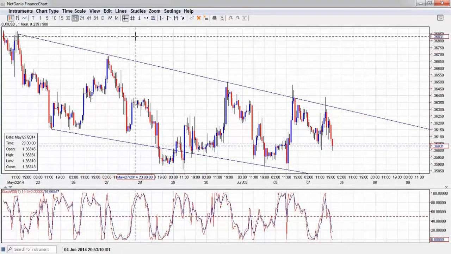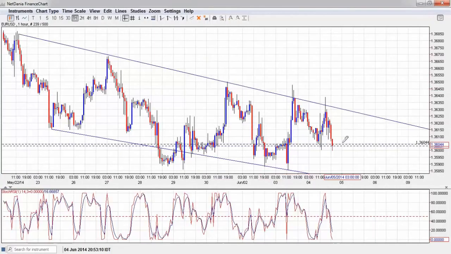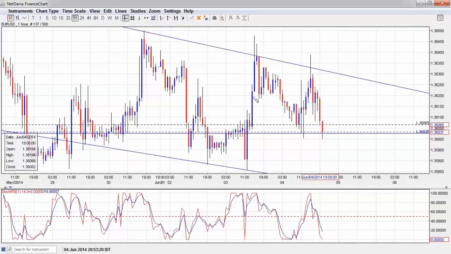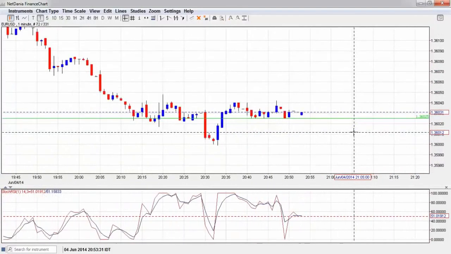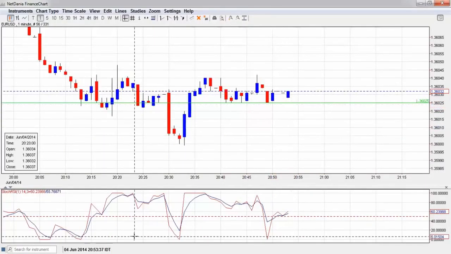While I'm doing that, of course, as always, I'll put in a line where I've entered my trade. Just need to zoom in a little bit to get this done right. And there's my trade right there, in at 25. So I'm going to have a look at that 1 minute time scale. You can see a little bit more clearly on the 1 minute line where I've entered my trade. And so, of course, for me to win this position, I need the price to finish below that line.